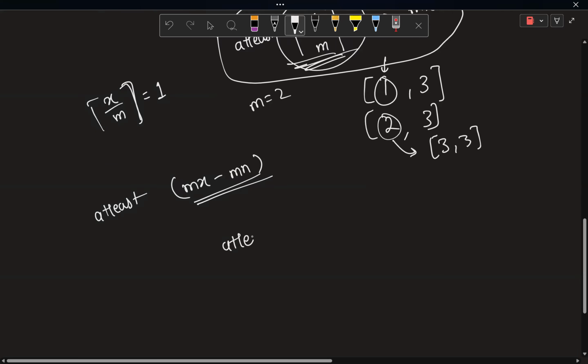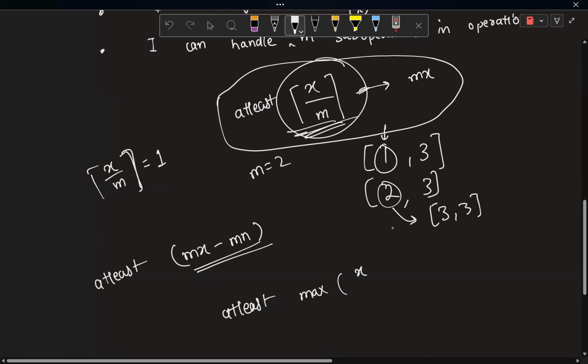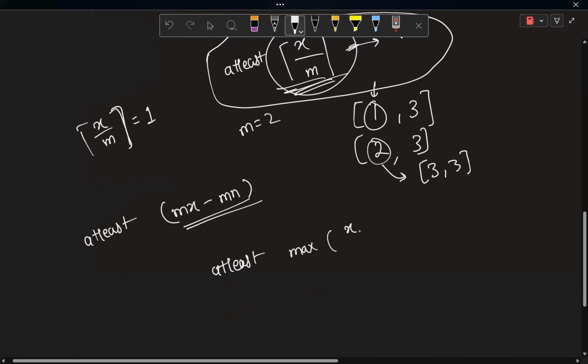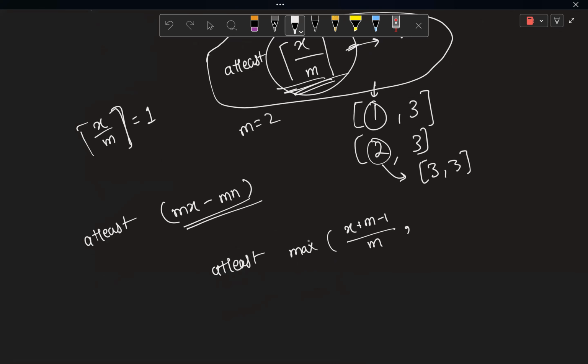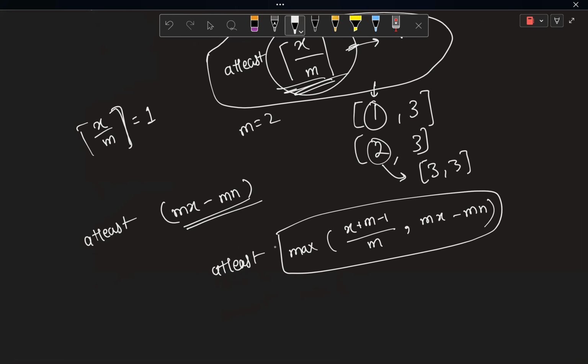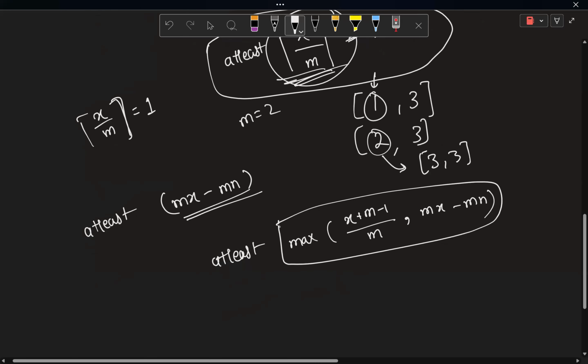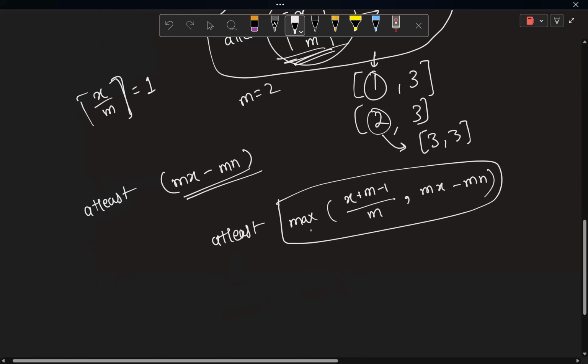I require at least the maximum of the ceil of x by m, which is nothing but x plus m minus 1 divided by m, and mx minus mn. I require at least this many operations, and it can be proved, though the proof might become a little complex, that this many operations are always enough. These are always enough.